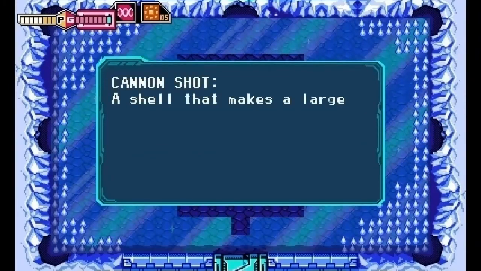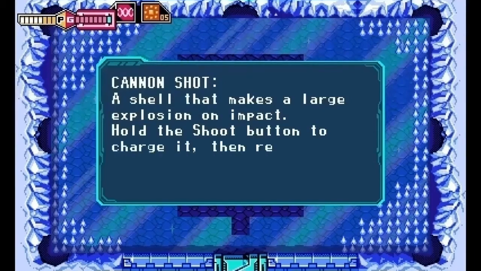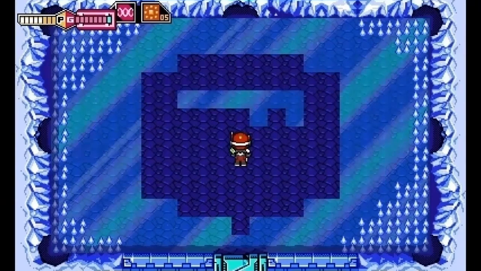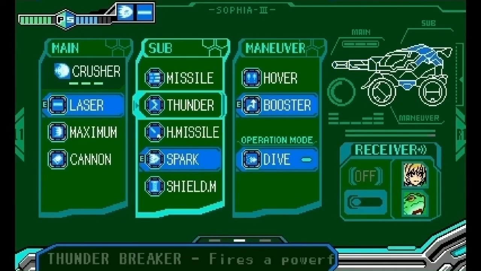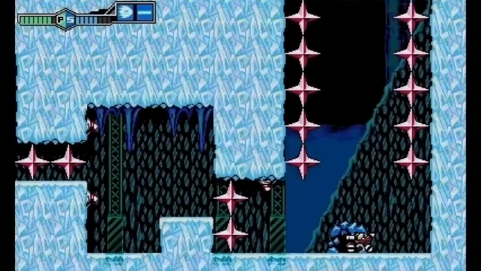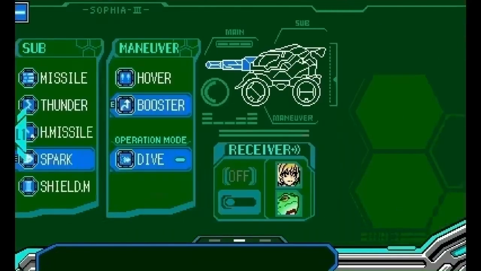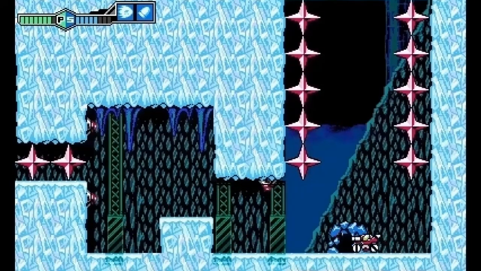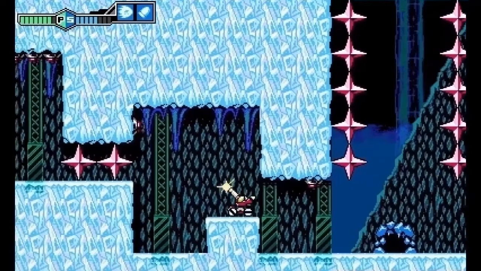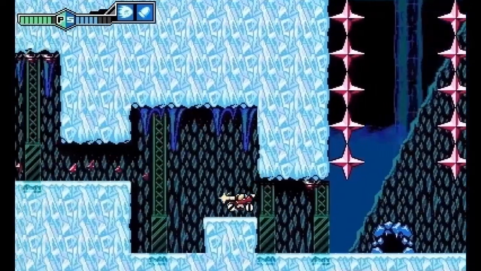Alright, here's the weapon I should have got earlier. The cannon shot. Fires a shell that makes a large explosion on impact. But be careful though, because you'll get caught in the explosion too. And the cannon shot has a recoil feature, so you'll get knocked back each time you shoot it. It's an okay weapon. I don't particularly like the getting caught in the explosion thing, but for clearing out a whole bunch of stuff, it's pretty useful.